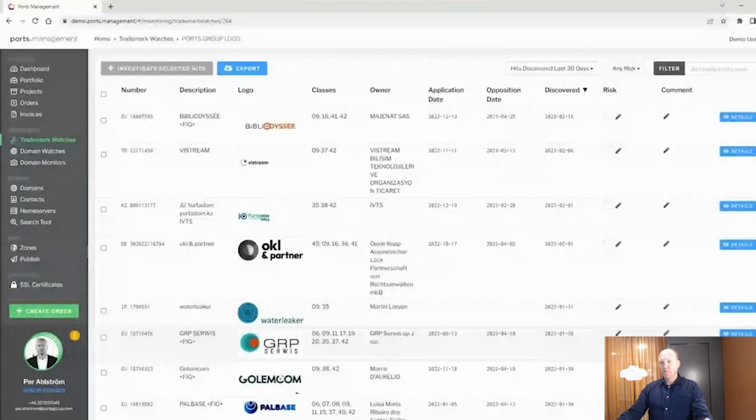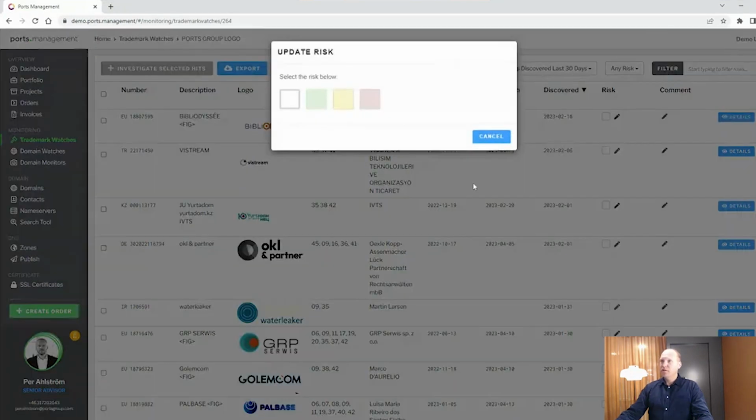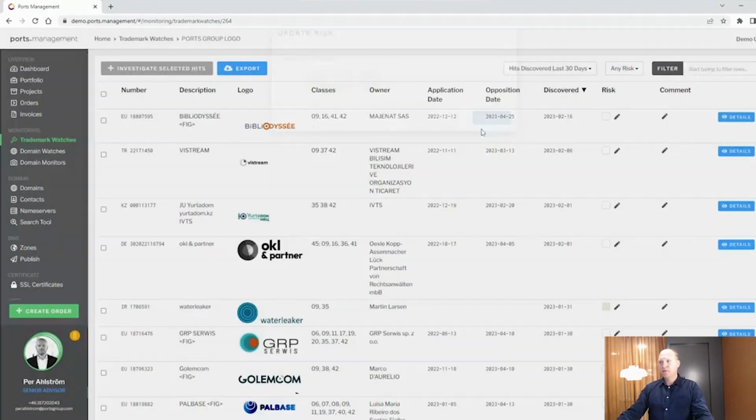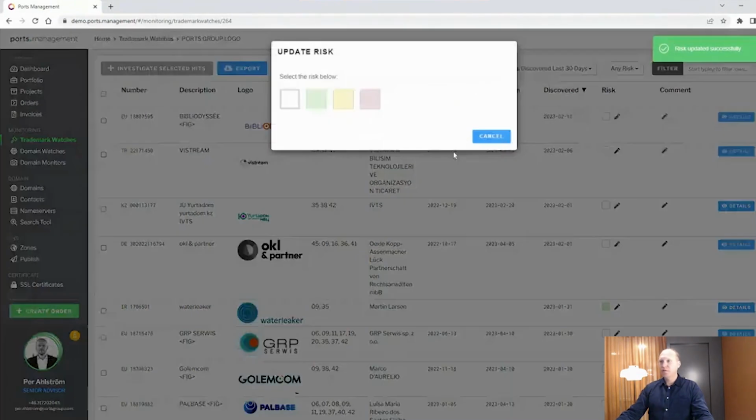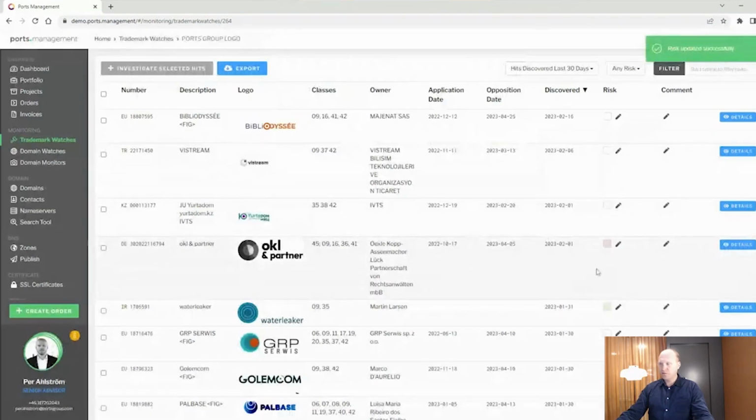There are two overall processes to work with this. Either you work with it yourself, you get all the hits, and then you can study them and tag if you think this one is not a threat and maybe this one is a threat, so you know what you have studied. The other option is to let Ports Group's experts review these and decide if it's a threat or not, and only give you the ones that actually are a threat, giving you a much shorter list to work with.